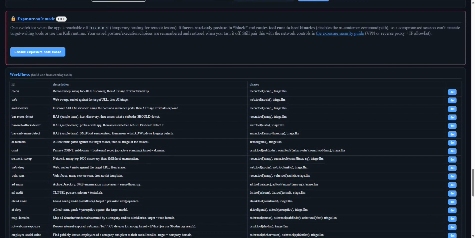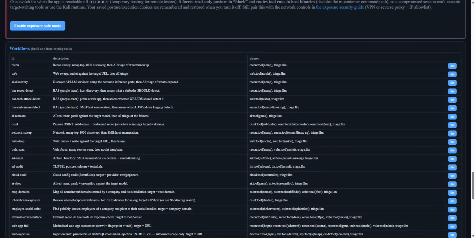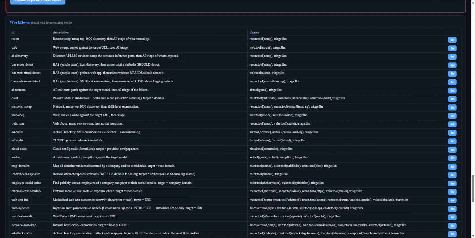Workflows. These are pre-built workflows that have been created by the application based on the tool or what it's trying to do. Over here, you'll see the ID, description of what it's trying to do, and it'll list the tool and go from there.